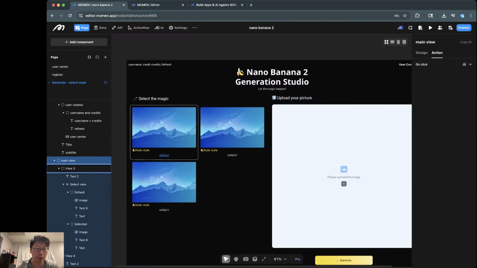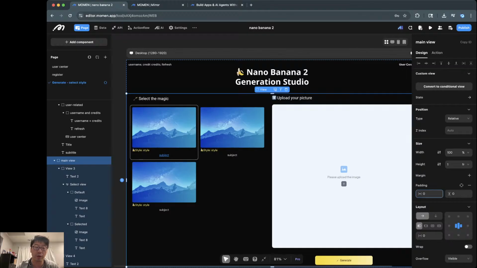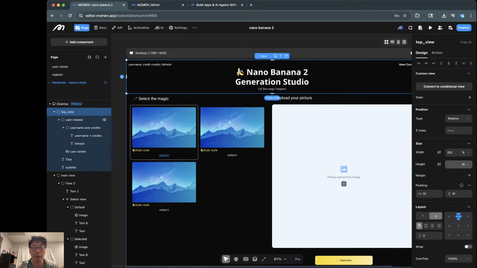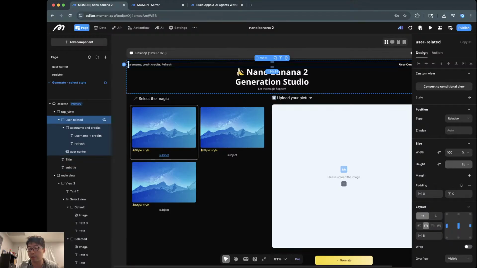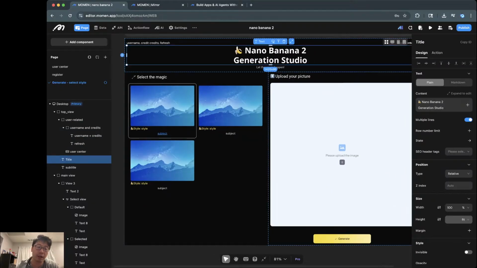And you can see the main view is actually made up of two views, and it's laid out from left to right, but different from the top views, which are laid out from top to bottom. But the user-related box over here is actually left to right, if you check out here. So by laying out your views either left to right or top to bottom, it gives you the flexibility of proper layouts, and these languages are the same language that's spoken by the browser.